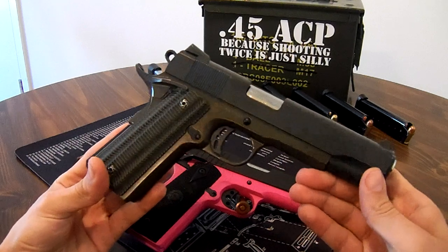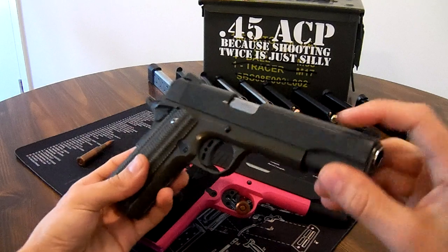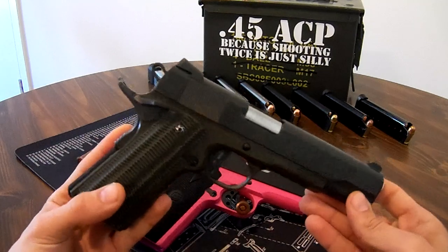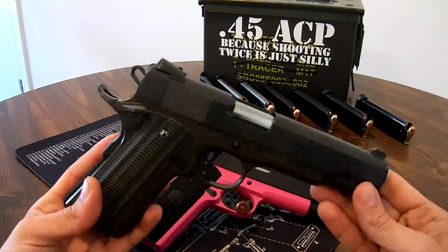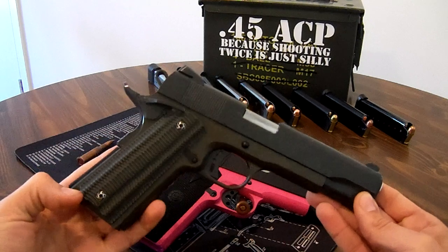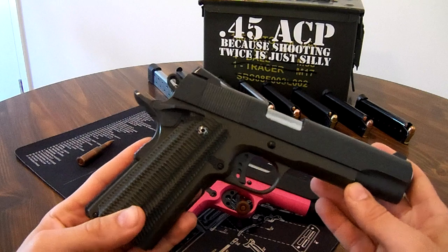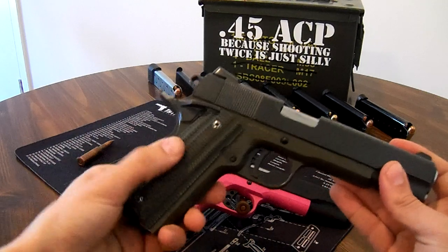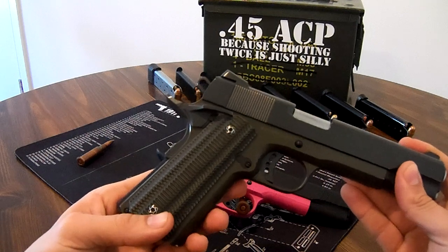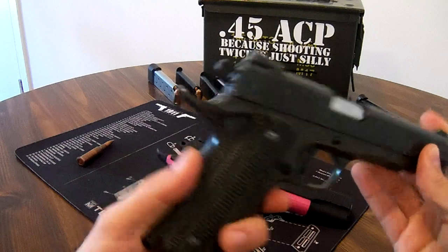Obviously, you can see from the get-go it is Duracoated. It's two-toned. The top, the slide, is Duracoated in what they call their Parker color. It is not a black. It's kind of like a gunmetal gray, dark gray, and all the controls have been painted in that same color. The frame is Duracoated in OD green, and then the grips are VZ grips. These are the Alien grips with their hex screws that they also provide.